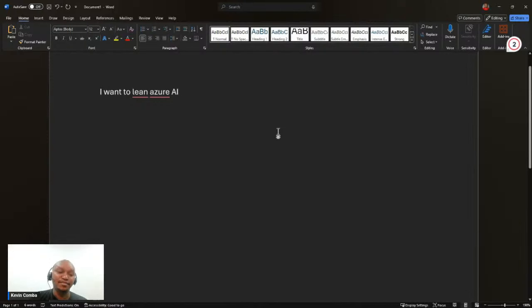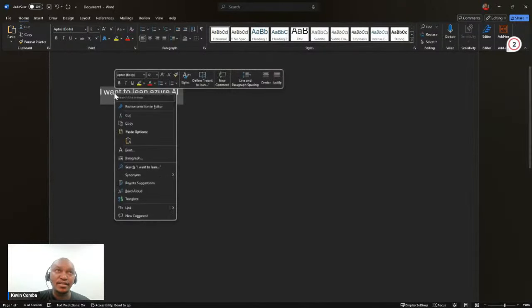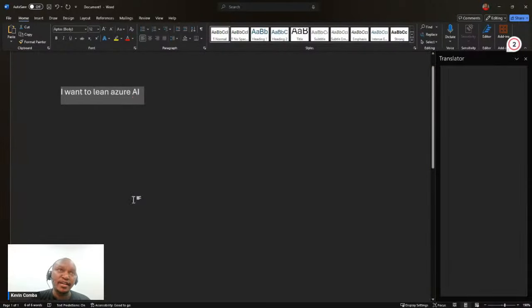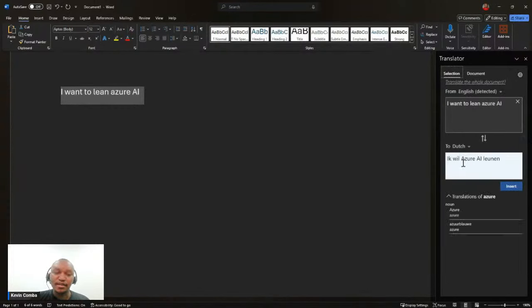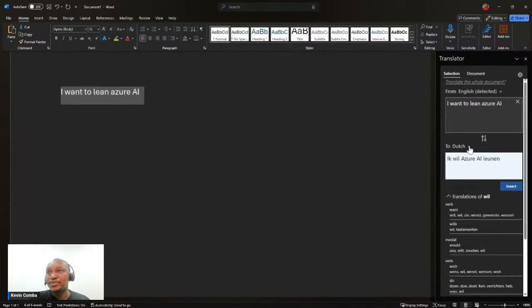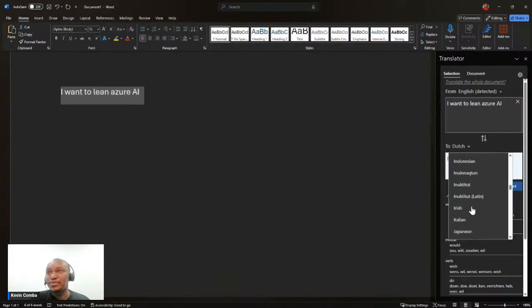So the simplest way to do this is just highlight everything, right click, and then go to translate. So you can see even the icons are the same icons we saw on my presentation, which also is the same in the Azure. So it's using translate in the background. So when I click on this, you see I'm going to access translator in my right hand side, and it's going to translate these to different languages.